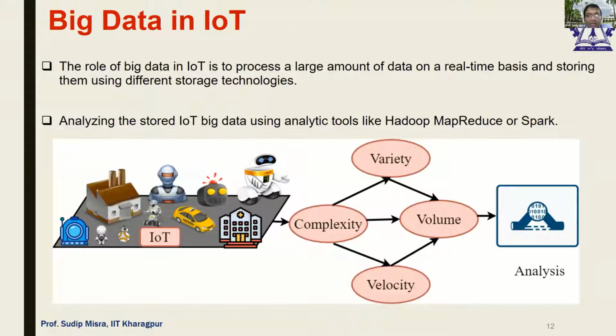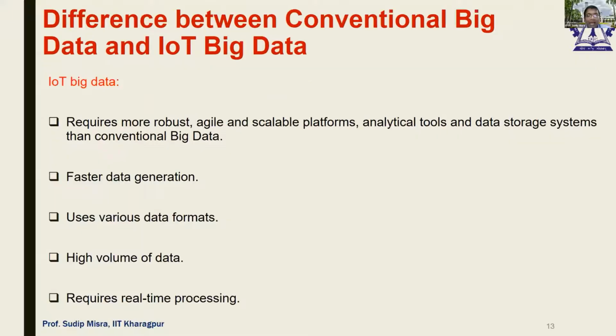There are different V's which characterize big data, which are very important, and I'll talk about that shortly. Variety, volume, velocity, right? These are the three V's traditionally which characterize big data. So the complexity in terms of volume, velocity, variety, and the inherent complexity of the data will have to be utilized in order to analyze the data and to get insights, predict, or classify the data, right? So big data has been there. Nothing different. We are not talking about anything new.